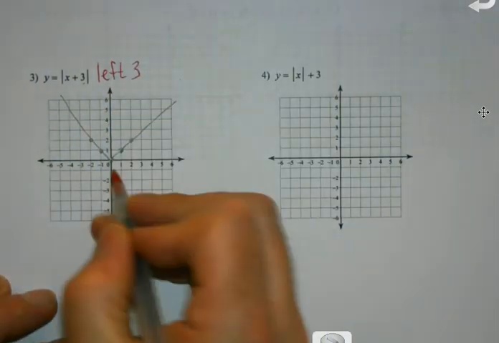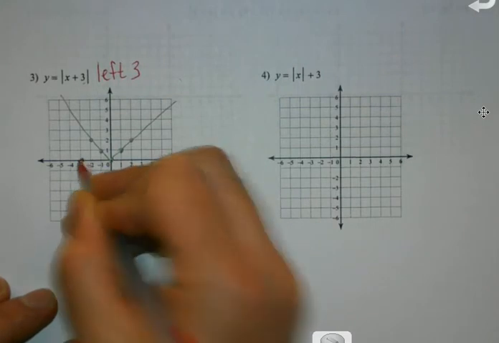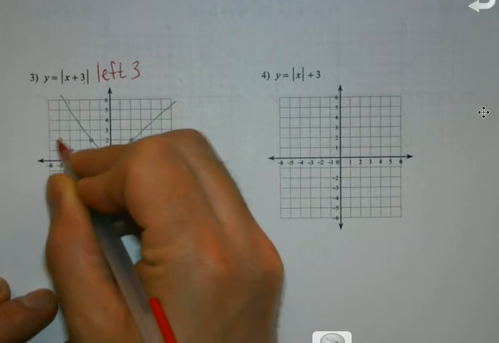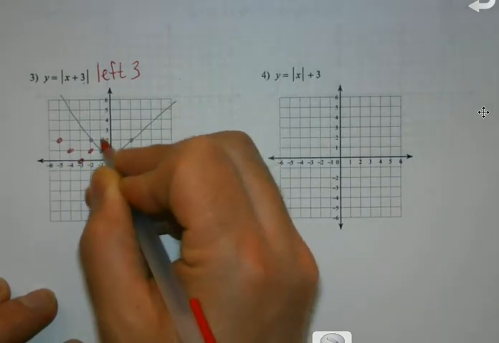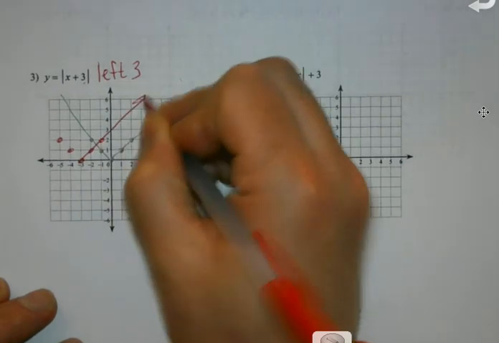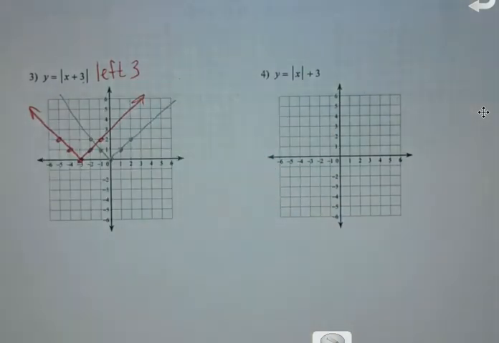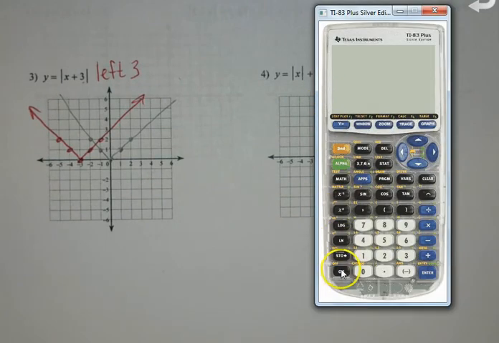So my shift is left 3. I take my parent graph, my dots, left 3. Left 3. Left 3. Left 3. And again, I'm not saying you can't use the calculator. What I'm saying is, once you just do the parent graph, you just do a quick shift, it's going to allow you to be empowered. You're not kind of a victim to the machine.